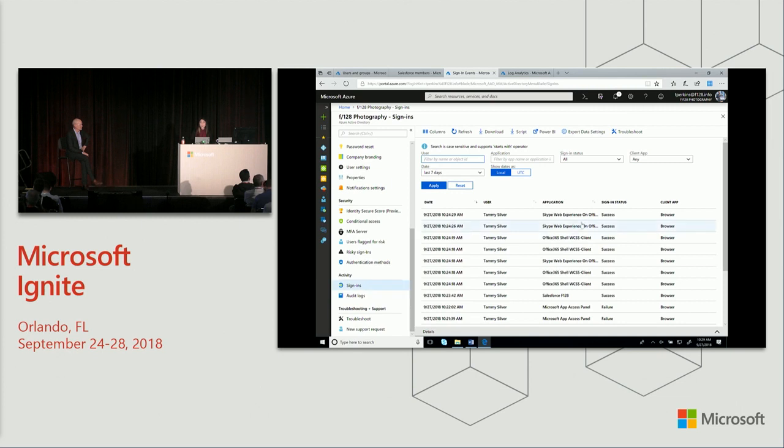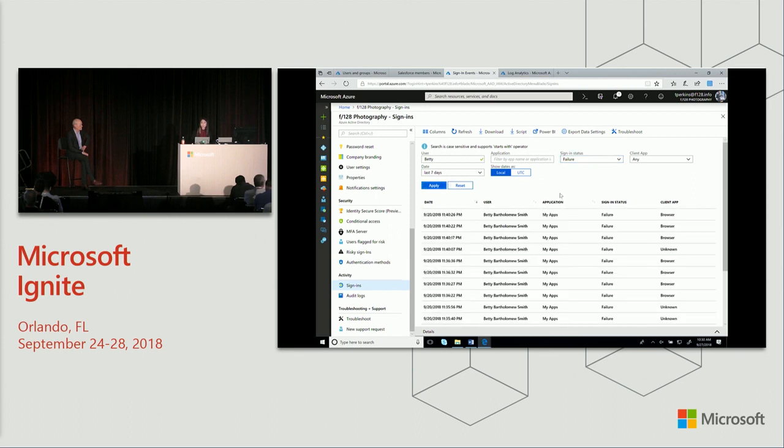And what you'll find here is every time a user has signed into anything, whether it's an application or a different type of resource, you'll have all that great data here. Now, this is great if you're trying to troubleshoot a case. So let's say a sign-in failure. So maybe support has identified that a user is having trouble signing in. And you can start here by scoping your search down. So in this case, I'm going to add in our user's name and as well as set it to failures and see what we'll get there.